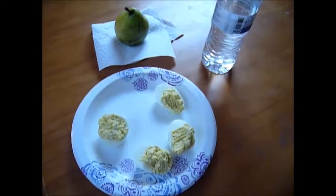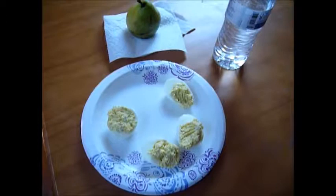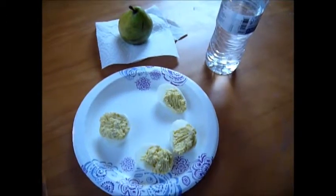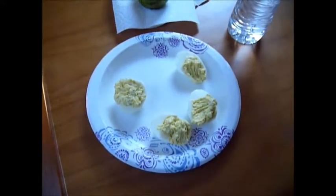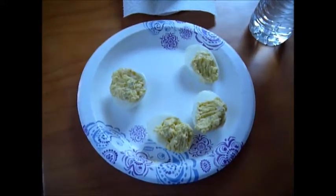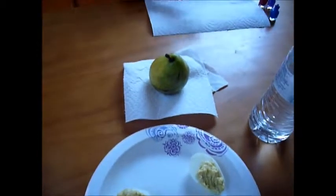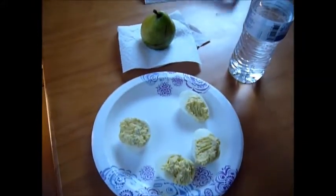Like I mentioned, I've been working out and I've been trying to incorporate protein, carbohydrates, and a little bit of fat into each one of my meals. So here I have two hard-boiled eggs — I went ahead and turned them into deviled eggs, so my fat in there is the mayonnaise. And then I have a pear and a bottle of water. So that's my breakfast, and I'll check in later.